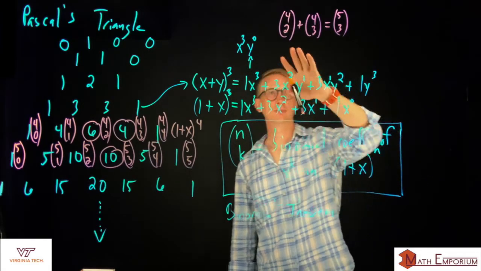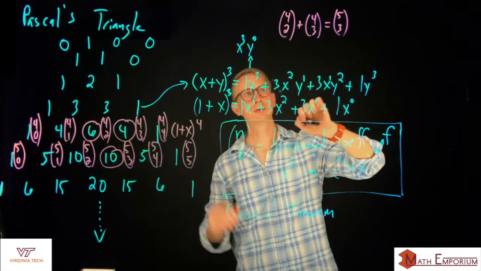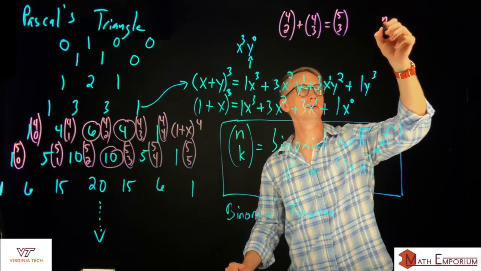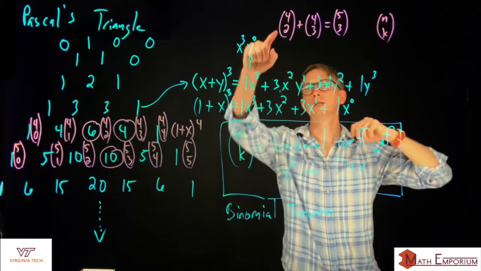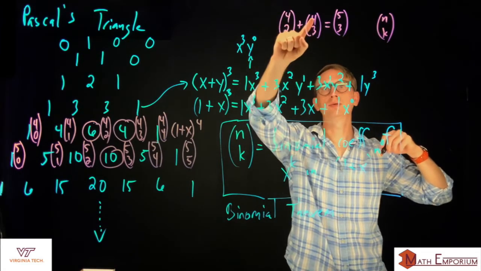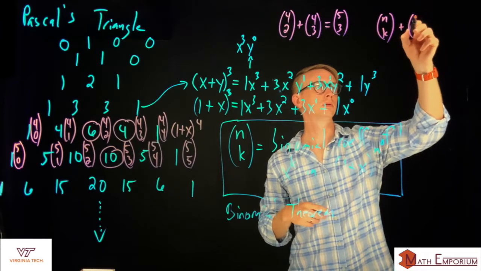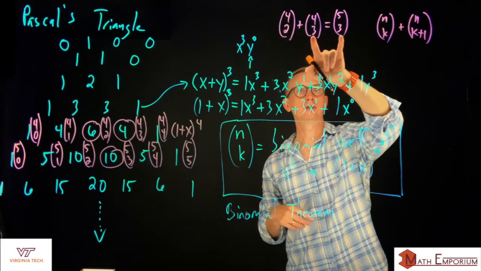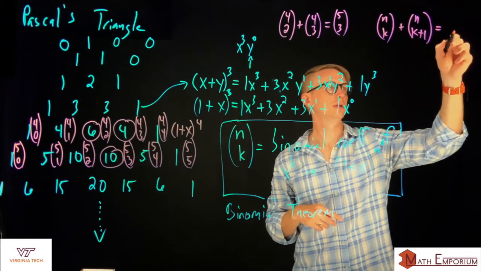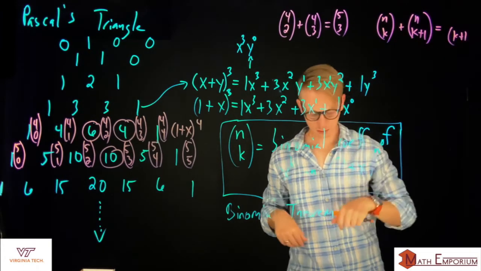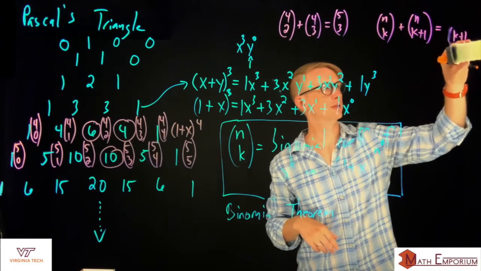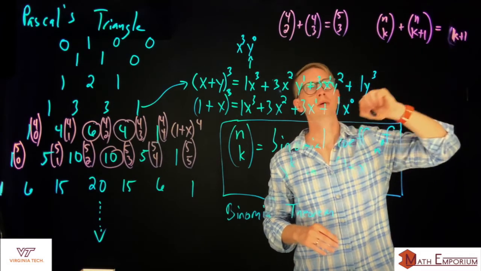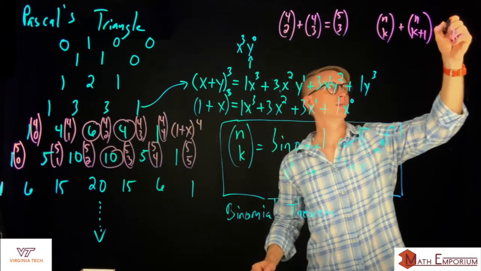All right, so as a theorem, we want to make sure this mechanism works on all of these entries. And that theorem actually just involves, well, we turn the 4s into n's, so n choose k. That's going to be from 4 choose 2. Now, if I want to go up 1, I have to do n choose k plus 1. And then if I want to match this, it looks like it's 3 and 3, so I should be choosing k plus 1 here. Oops. Before I make a parenthesis mark, and get the top entry in there, right? So k plus 1. All right, now instead of 4s, I have a 5, so that's n plus 1.